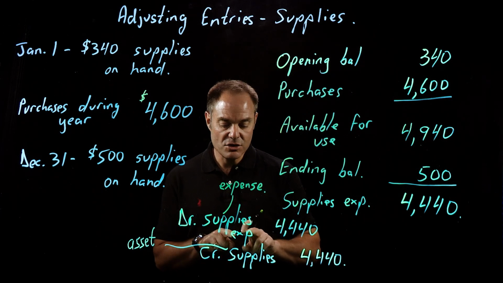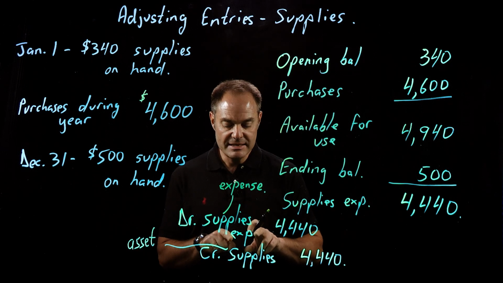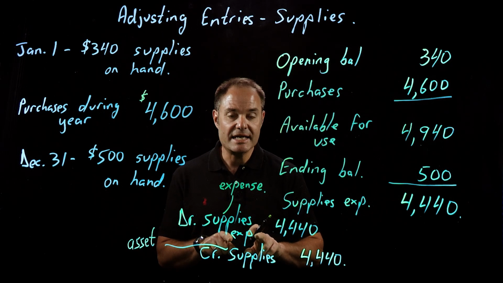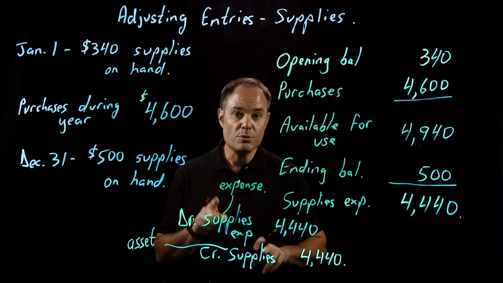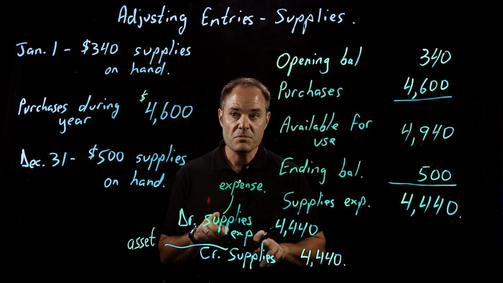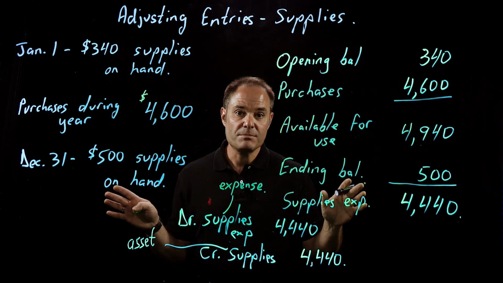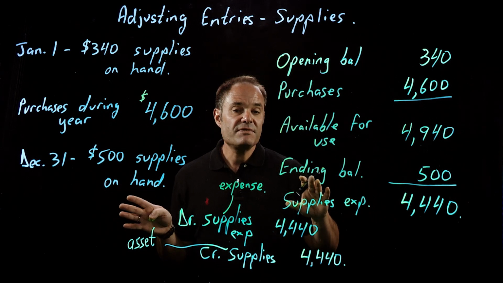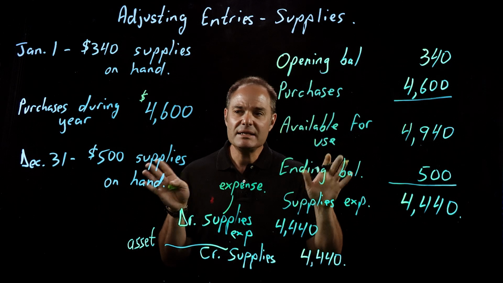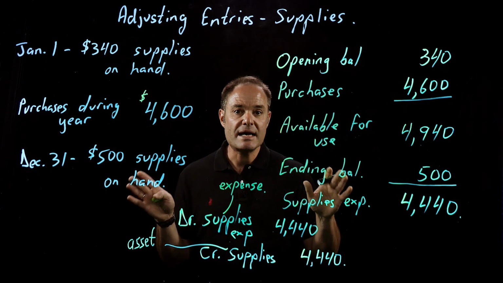And for that reason, it's a good idea when we're talking about expenses to add the word expense or EXP onto the end so that we're sure we're differentiating one from the other. Okay, so that's how we keep track of or figure out the supplies expense for a period. What we're going to do in our next video is look at something very similar but a little bit different called depreciation and amortization.